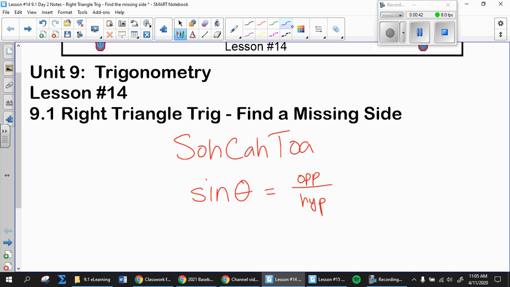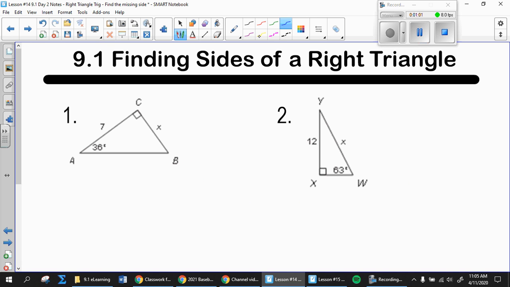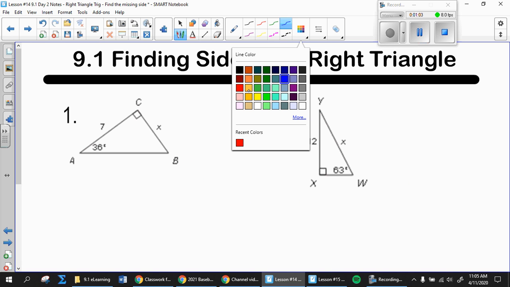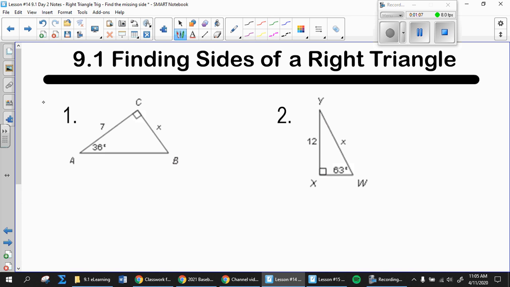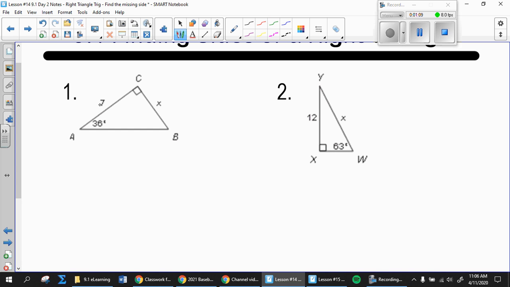So it's always the angle here, whether it's missing or given, and then sides here, again, whether missing or given. For us today, we're going to be given an angle and given a side, so our missing side is going to be over here on this side. Like I told you, we're given one side, we're trying to find another side, and we're given an angle.